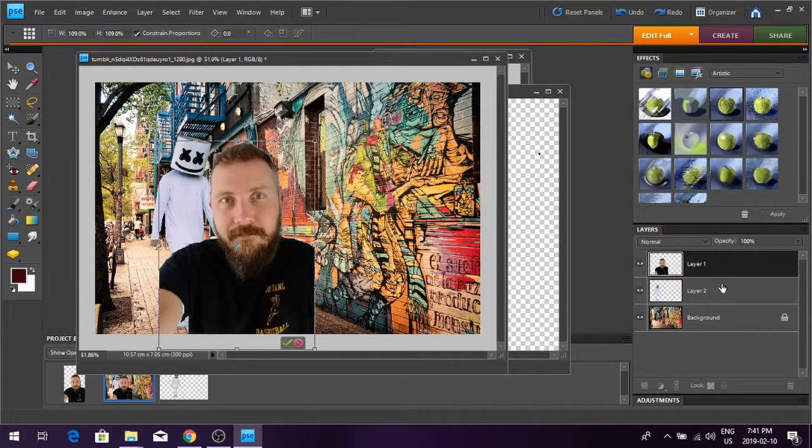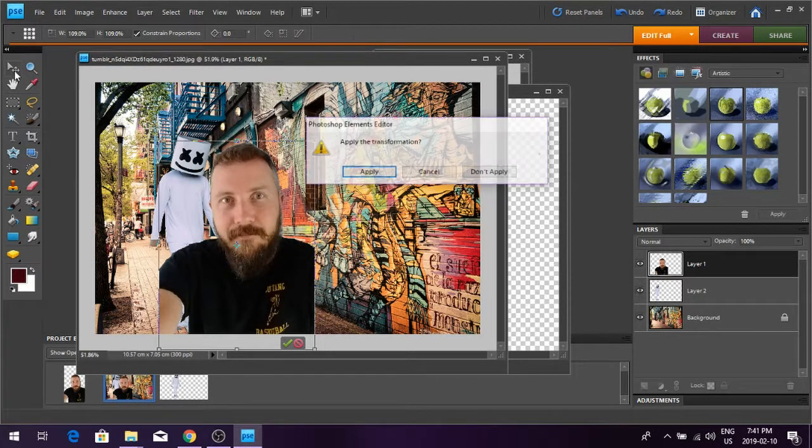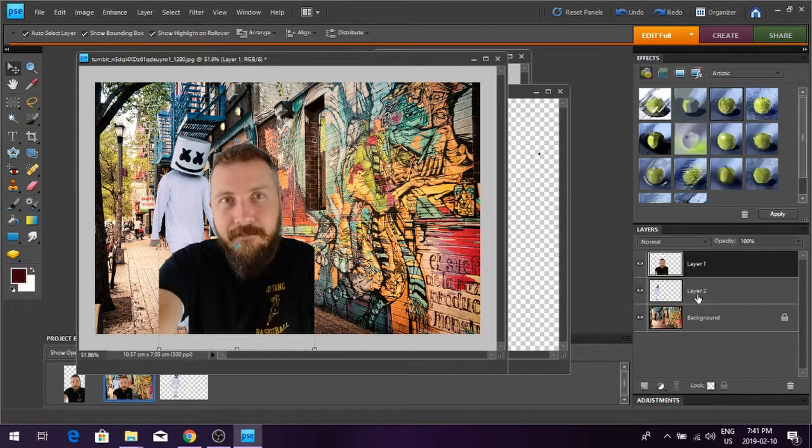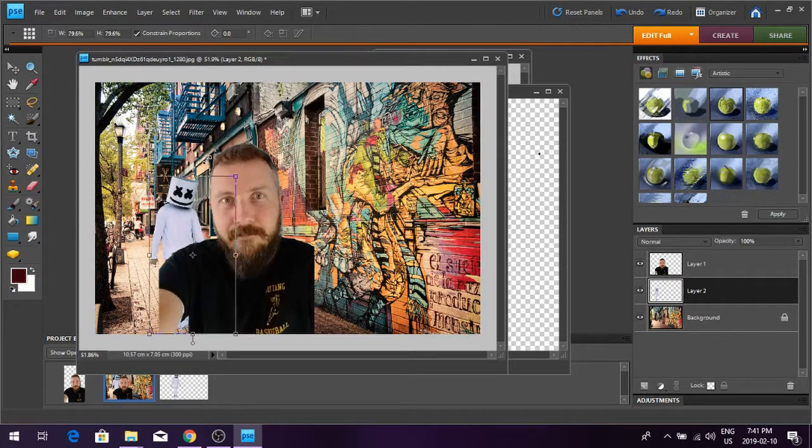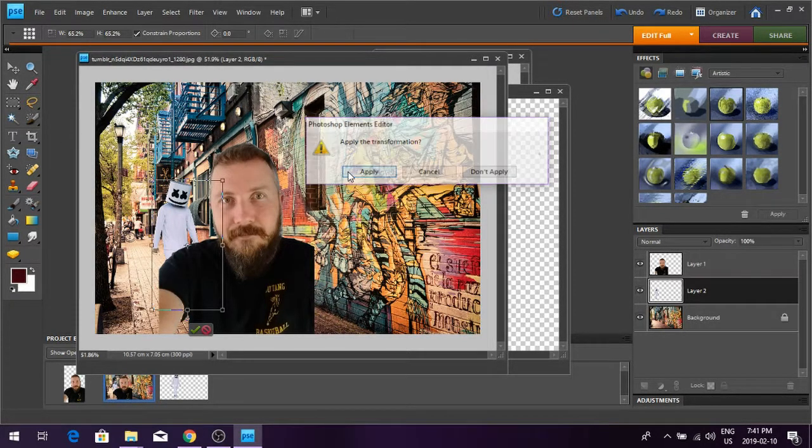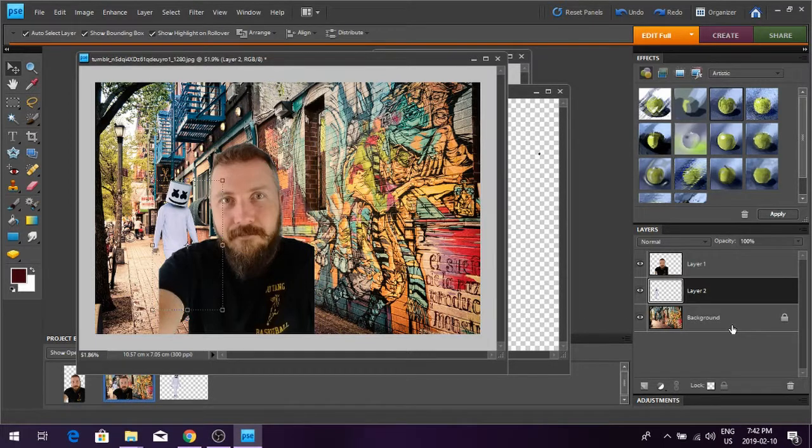And I don't know, it looks a little bit off. Maybe he's too big. Let me play with it a bit here. I don't want to play with it too much. I'll play with it a bit so that it looks realistic. There we go. I'm gonna move him down the street as if he's coming down the street behind me. Maybe it'd be about that tall. And I'm gonna apply that. And that looks pretty awesome.